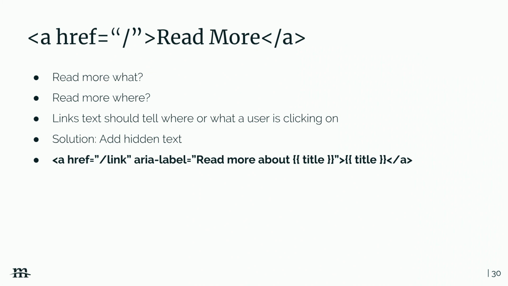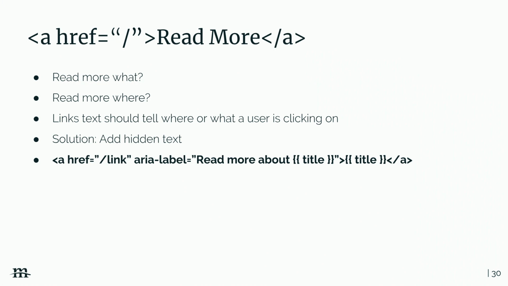And so you end up thinking, read more what? Read more where? What's going to happen if I click on this link? What's going to happen to me? So link text should be informative, and it should be able to stand on its own without the context of what is around it. Similar to the heading navigator that we talked about, screen readers also have a way to open up a list of all links on the page. Even without a screen reader, when you're just hitting the tab key, you're going through everything that's focusable on the page, which is all links. That's how a lot of people that are using their keyboard are navigating, and so it's really important to have good context around those links.